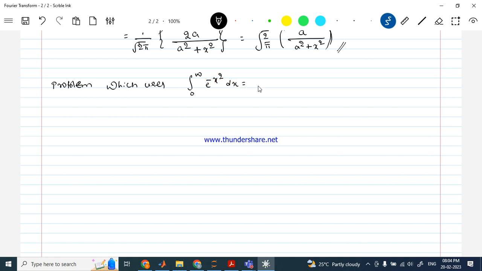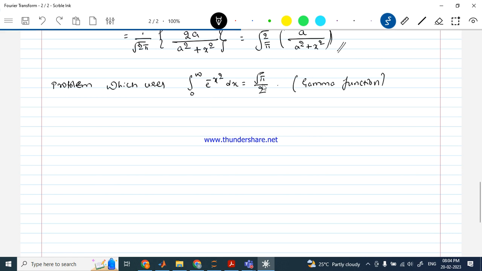Actually, I have given this as a note for you, I feel. It is square root pi by 2. This actually comes from the gamma function. Gamma function I took in the second semester. That is gamma of 1 by 2, and gamma of 1 by 2 is square root pi. We proved that in the class, so it is actually taken from that result itself. In a few problems we may need to make use of this one. We'll take up an example of this kind.